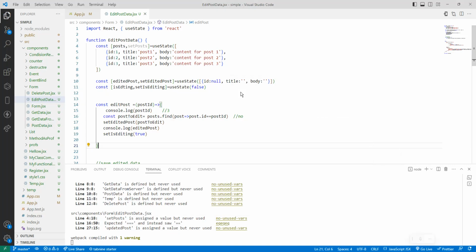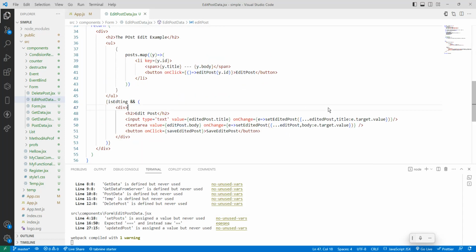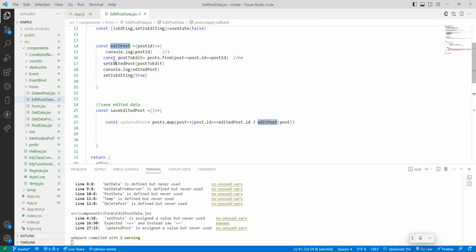The post, edit a post, save edit a post, use state. So we are calling here. Okay, first we'll go here one by one. So this is my editor post. When I click on it, where is the editor post method coming? It is coming to the editor post method. Okay, so in the edit post method, what is there? I am taking a constant, post to edit or any variable, this is a user defined variable. Post dot find method to find the specific post ID. Post equals to post dot ID.